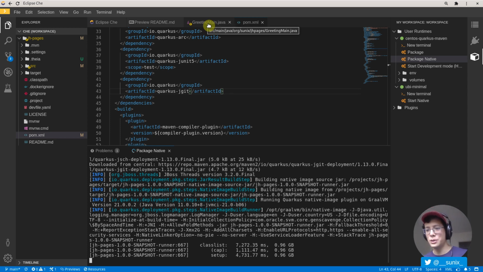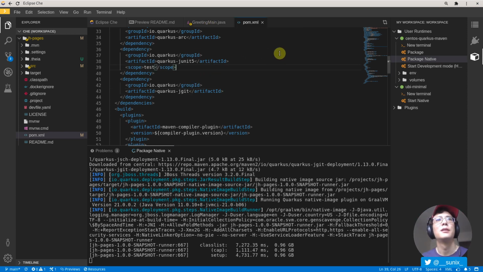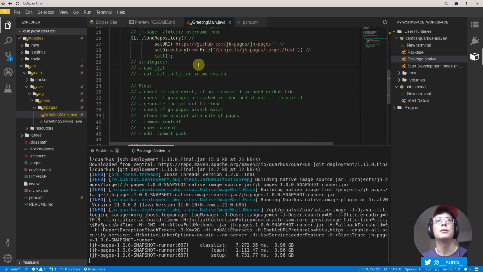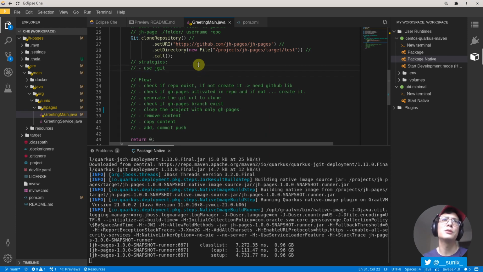And if it works, yeah, that would be awesome. Okay, I think we can remove, yeah, let's use JGit, so that's perfect. And then it's going to be perfect.